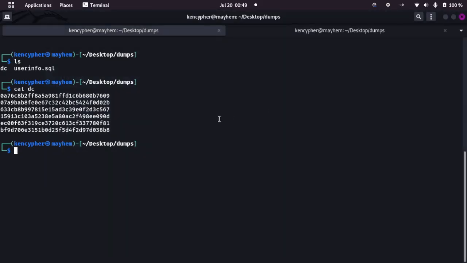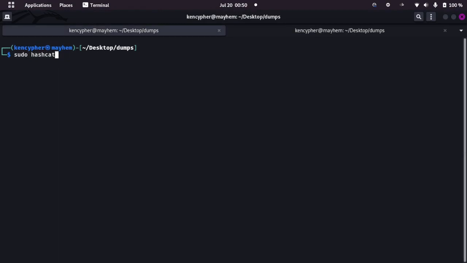We know it's MD5 hashes, but since we are doing this Hashcat stuff, we need to figure out what number or what mode of hash there is, like what number is there for MD5 in Hashcat. There are different numbers for different hash types in Hashcat that you need to identify, or hash mode basically. I got it, hash mode. So basically we need to figure out the number for the hash mode of MD5.